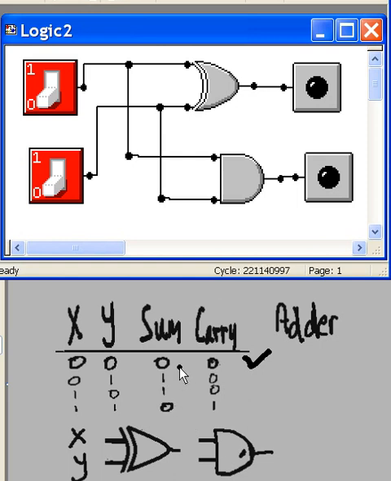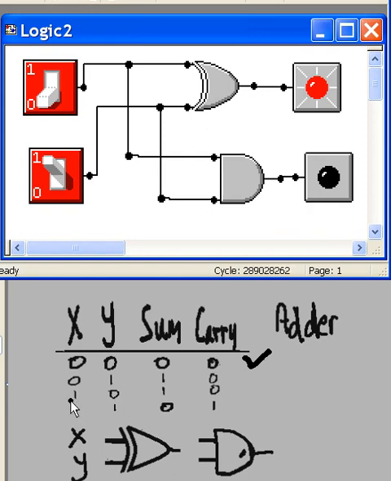I'll have a 1 and a carry of nothing, and the carry is on the AND gate. So this will be black, this will be on. Let's see it. 0 and a 1. Here it goes. The XOR goes on. The carry is 0. The AND gate is off.